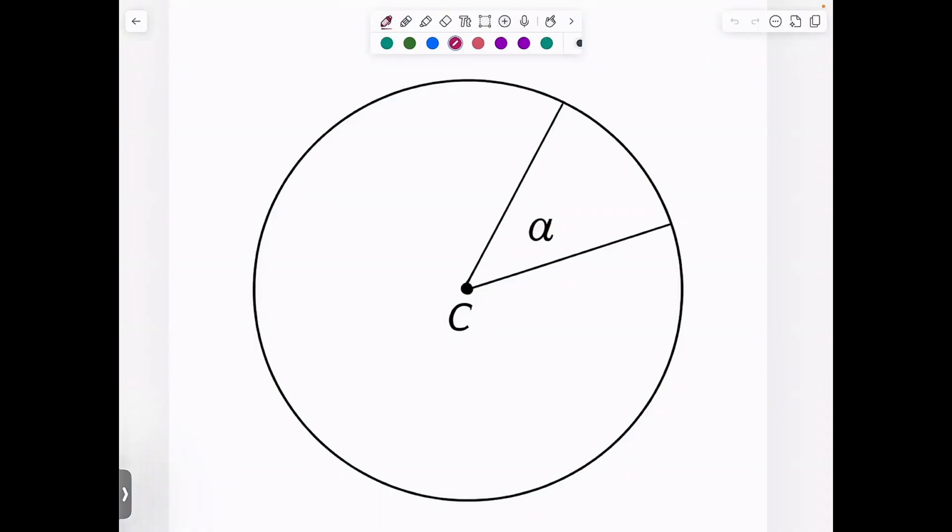The first thing we have here in front of me on the screen is going to be a circle. We'll call it circle C because we name the circles after the center point. So this is circle C, and we have a central angle inscribed within that circle. And the central angle essentially means, by definition, that the vertex of that angle is sitting on the center of the circle, and then it forms an angle by extending out to two other points on the circle. So in this instance, it looks to be an acute angle. I didn't give it a value, so to speak, but we can go over an example real quick.